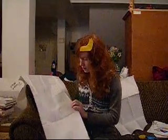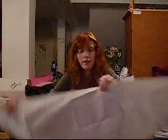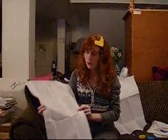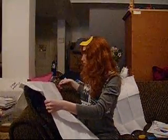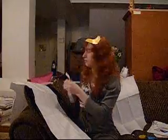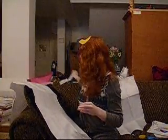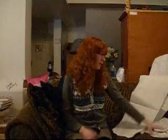On patterns, there will usually be a shorten or lengthen line, which is this line here. I don't know if you can see it. To lengthen it, you cut along the line, and then you take a strip of paper that is the width of the pattern and however much you need to lengthen it by. For me, it is an inch, and this is a little bit over, so I can tape it. And you put it in. So I've lengthened the pattern now. So now you're ready for our layout.